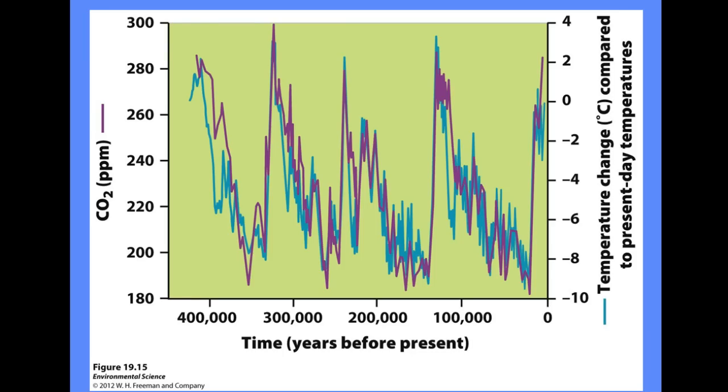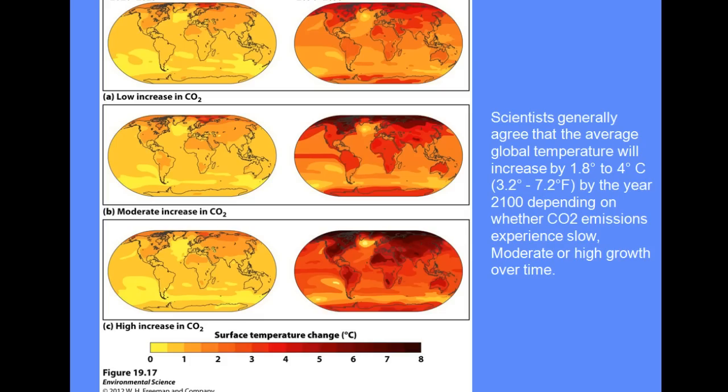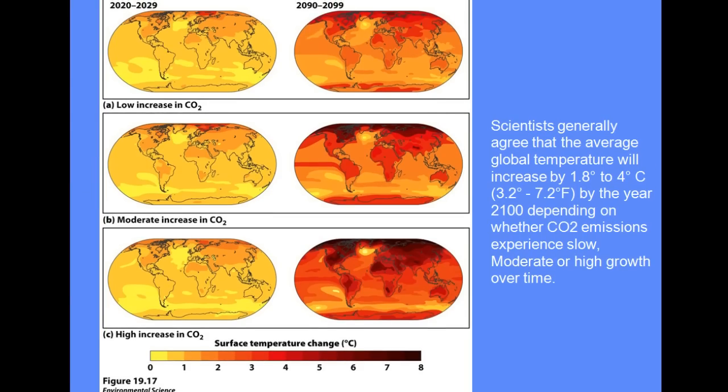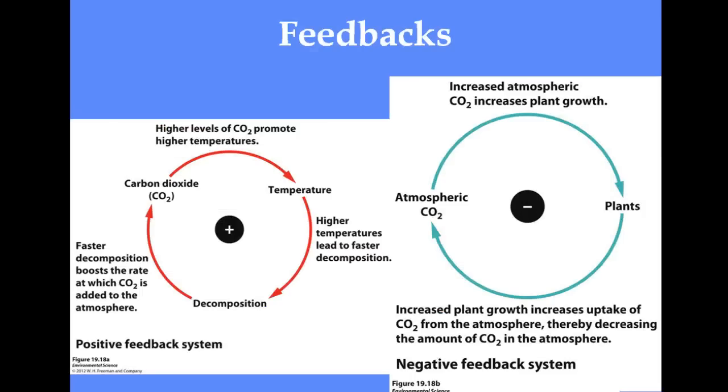This is just showing you how temperature, as it has gone up and down over the last 400,000 years, so did concentrations of CO2. This is showing you how, let's see if I can move this up a little bit, what scientists predict, there we go, will happen to global temperatures if there's a low increase in CO2, and you can attribute that to mostly human activities, B, a moderate amount increase in CO2, and C, a high increase. So by 2100, if there was a lot more CO2 emitted, we could go up as much as 8 degrees. There are lots of consequences for much higher temperatures.